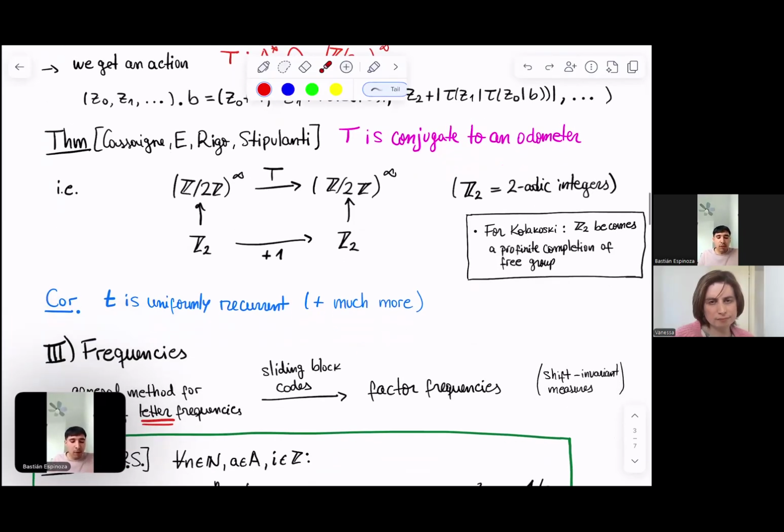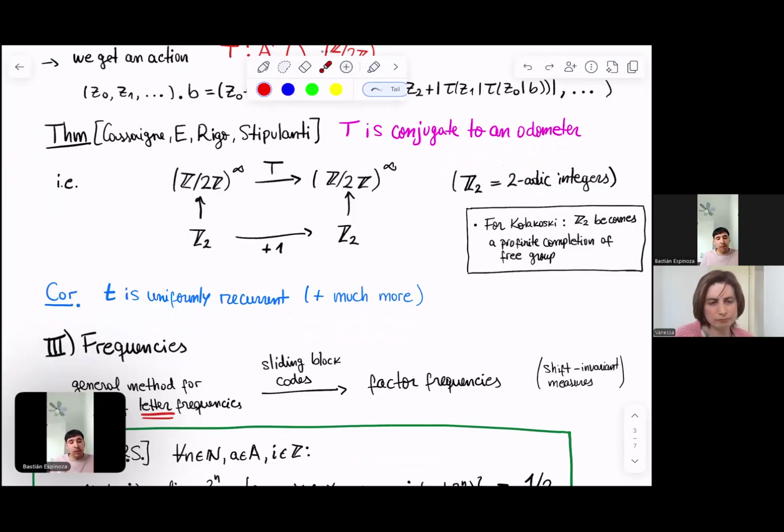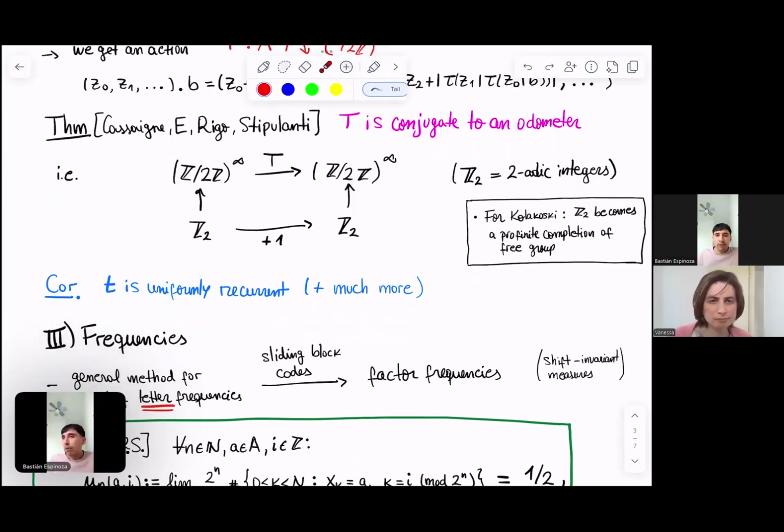Anyway, going back to the Thue-Morse case, we have that as a consequence of the theorem, and this is essentially a corollary, we can prove that T is uniformly recurrent. And many other properties that were implicit, some of the questions that were asked by Deakin, for instance. I don't want to go into these details, but these are in the paper. Okay. And this finishes also the second part. This is what I call the topological recurrence part.